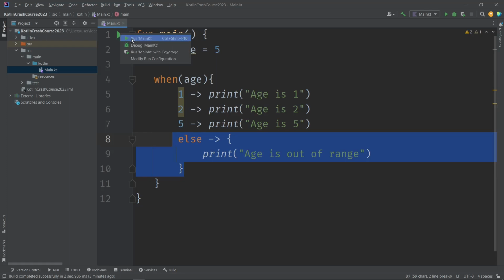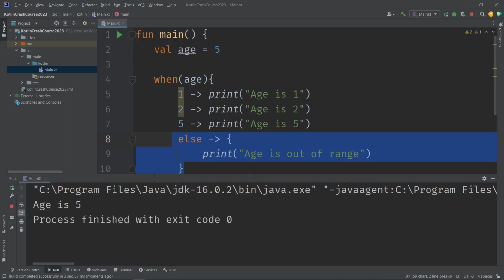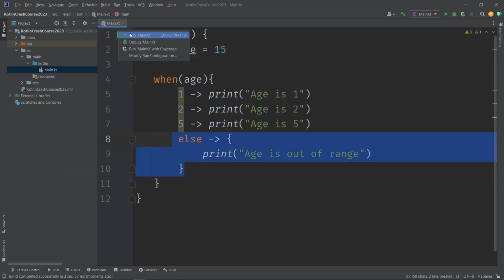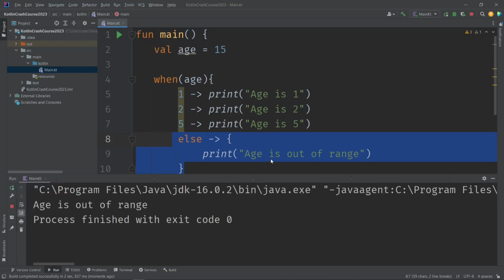So let's go ahead and run the application right now, and it should print that the age is 5. So what if I change it to 15? If I change it to 15, the else block will be executed. Let's go ahead and run it again, and we should see that the age is out of range gets printed.